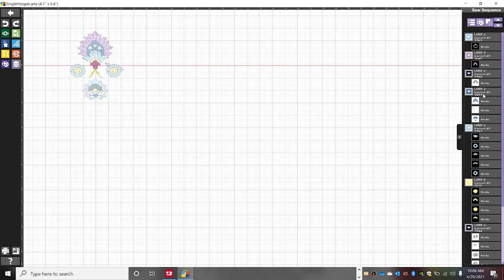Okay, so now I've done all of those. Now I'm ready to go down here to my color 2, and start deleting some of those. And you can see, once again, they turn dark. Now, I want to keep that one.